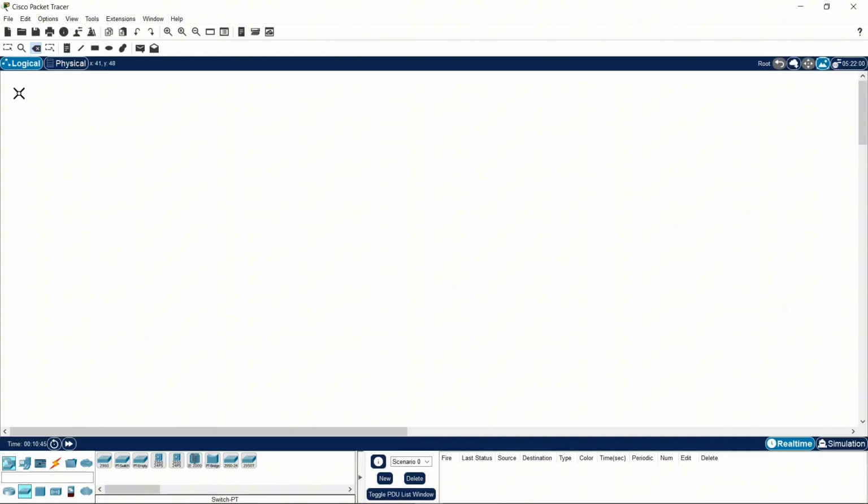Since I've already used delete, I'm going to explain what delete means. Here is to delete devices. When you press it, you delete the devices, and after deleting, either you press the escape button or you come back here and click it to select back. Another thing you need to know here is this. This is a simple PDU. This is a complex PDU.